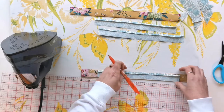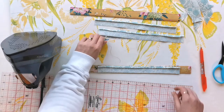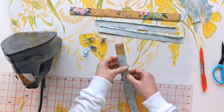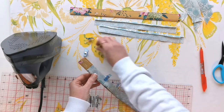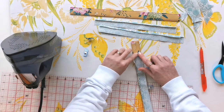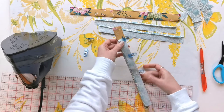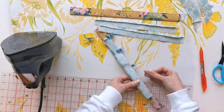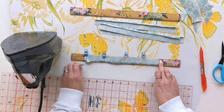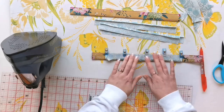And you're going to line up that midpoint on one of the sides here, so you've got right sides together. And I'm just going to clip this, and as I get near the end, I'm going to fold back a quarter of an inch on here, and clip that down. And the same along here. Just press under a quarter of an inch hem on this last raw edge and put that in place.